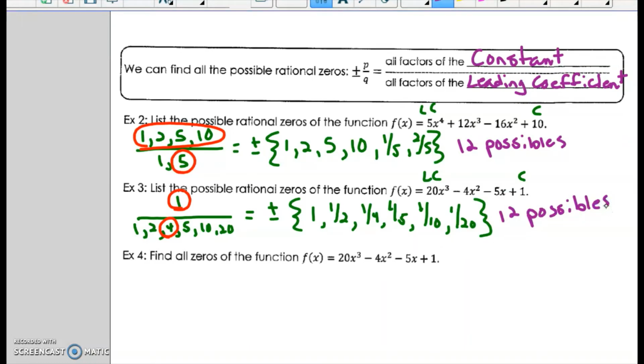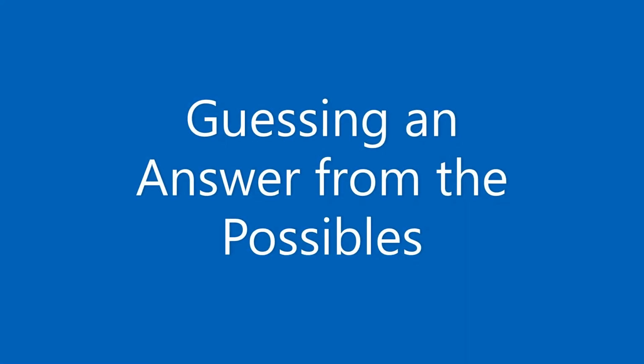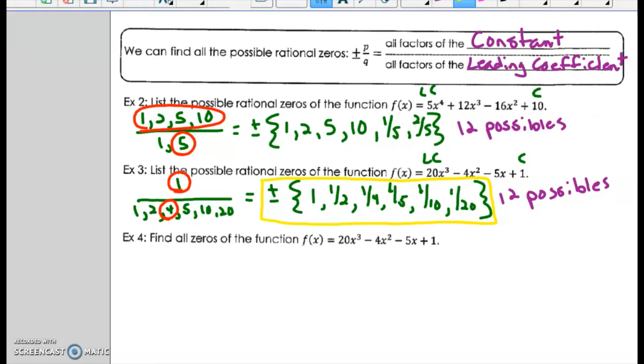Now, in these questions, I get a lot of people asking me, what's the answer? The answer is this. What are the possible rational roots? Possible rational zeros. So there are 12 possibles that we might be able to use synthetic division with. So example 4 takes example 3 and says use it to find all the zeros. So hopefully you notice that example 3 and example 4 are using the same equation. So what we've done is we've found that there are 12 possible answers that are rational. But based on the degree, there's only supposed to be 3 answers.